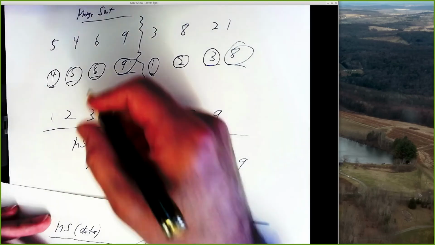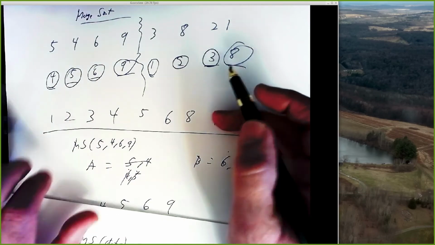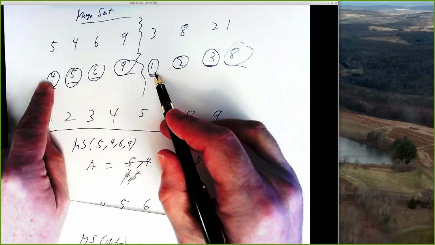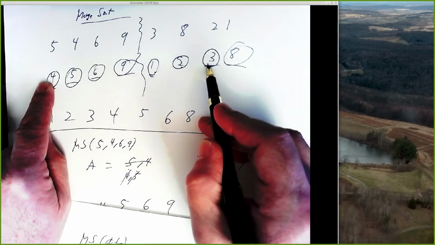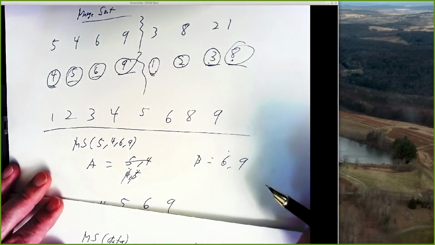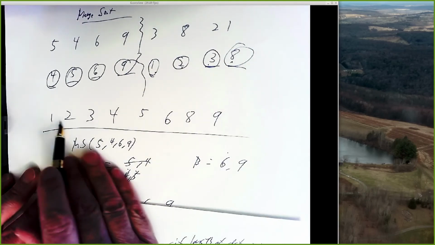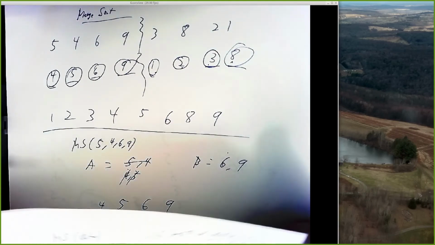Once I've sorted my left and right halves, I have n pieces of data. This business of choose the smallest of these two, choose the smallest of these two, and these two, and these two, and these two, right? That's going to happen n times. If we have n pieces of data, ultimately to interleave them, we have to do n operations.